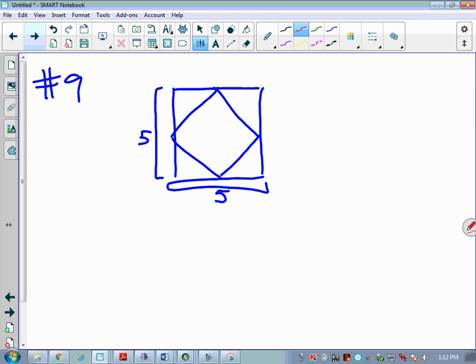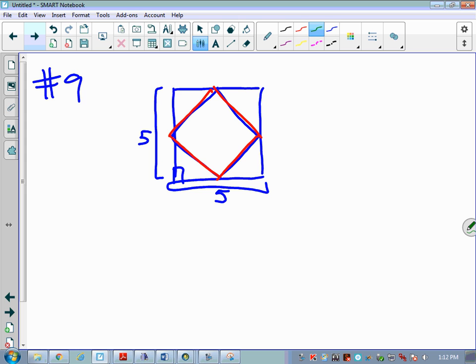So we want to know the perimeter and area of that square. Now the nice thing about it is that because they tell me that ABCD is a square, all I really have to do is find the length of one side, correct? So we do this by considering this as a right triangle. You don't need the whole thing, you really just need to find the hypotenuse of one triangle on the outside edge. So we're going to use the information we know, midpoint.